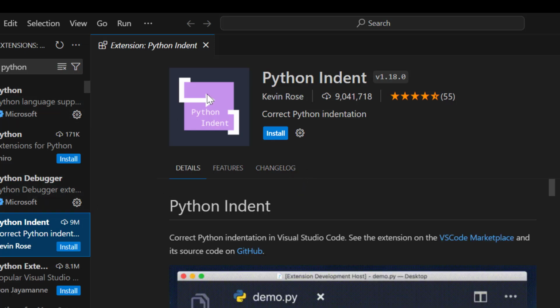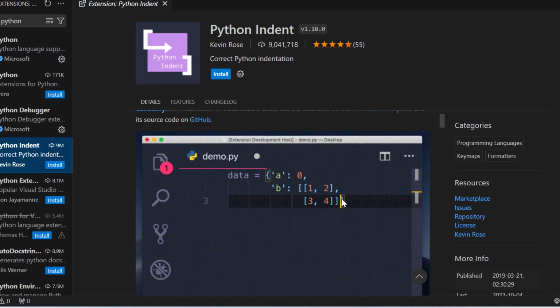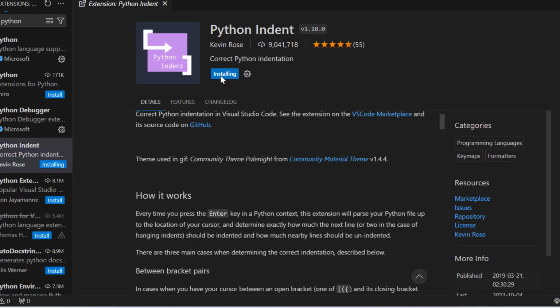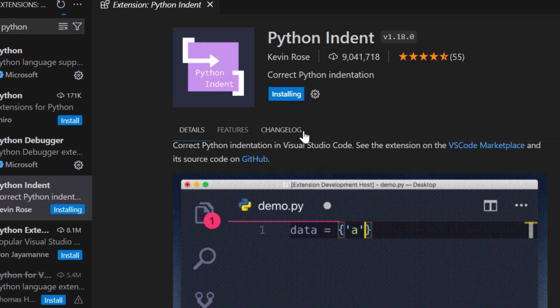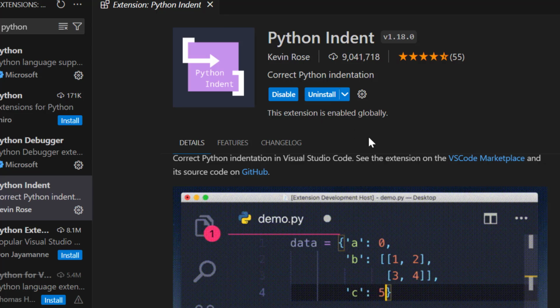You can see Python indent is showing you how it works. It's going to indent and make your code look very great like this. This is the demo. You can see it here, and then you click install. You can see it is installing it for you directly. Yes, so you see now it's installed.